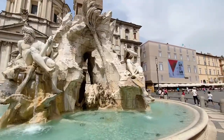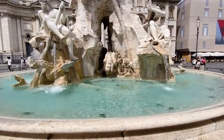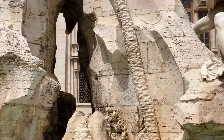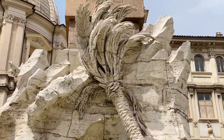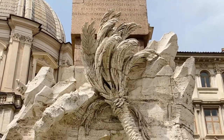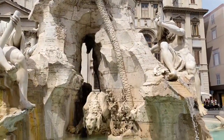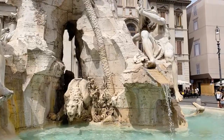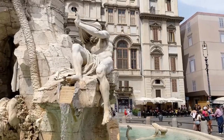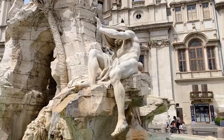And then here you see this lion. Look at the lion. It's like looking at us. Yeah. Looks threatening, no? Ready to hunt. And look at this palm tree. It's made of travertine stone, a very hard material, but it almost looks like it's floating with the wind. Wow. This is the magic that Bernini was doing, making very sturdy and hard things look so soft and, you know, hairy. And then look at this. So here we have another river. Remember, people back then did not have movies or books, at least not most people. So this was their entertainment. Exactly.